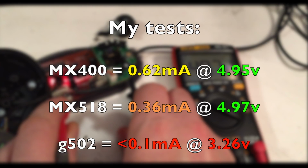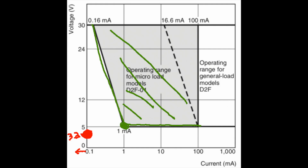The 518 didn't quite hit the current target as well, but it did still nail the voltage target. The G502, that didn't hit either. It was nowhere close. So you can see this gradual progression away from the specs and into unknown territory. So we've just kind of creeped from borderline to, well, that was the straw that broke the camel's back, and now we're on the other side of the fence where we can't guarantee lifespan or reliability. In other words, the G502 is way out in the weeds here.